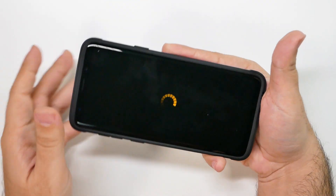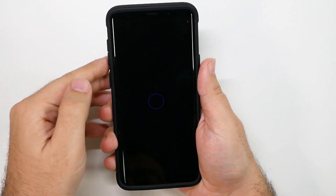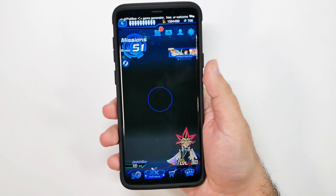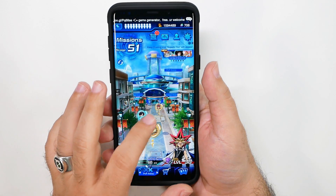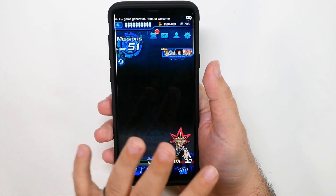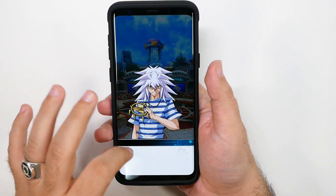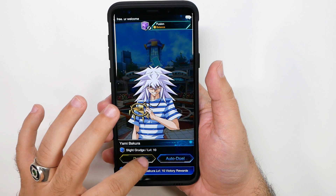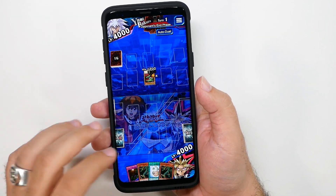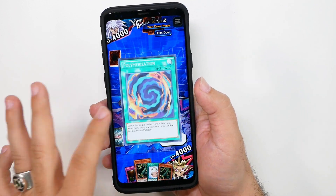I'll let you guys know if I see any frame rate dropping. This one's portrait actually. I'll turn the volume off in all these games just so it doesn't get flagged or anything like that. But let's just have a quick match. You can see the animations are really smooth since this update came about. Let's just start a match. I'm just going to play around to see more of the animation style on it, but looking smooth.